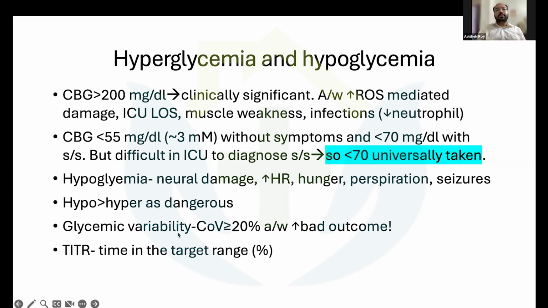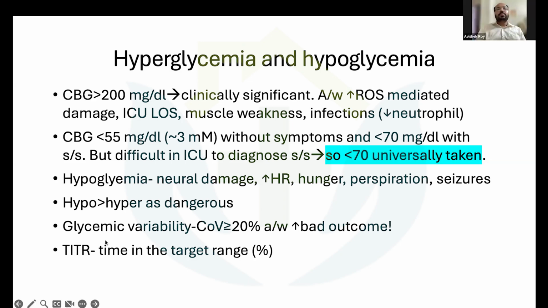Other than hypo and hyperglycemia, the variation of sugars during the ICU stay is measured by something known as COV, coefficient of variance. Suppose on day 1 the patient has a sugar level of 88, and on day 2 you find sugars of 300. Neither 88 is hypoglycemia nor 300 is very high, but this huge variation in the sugar levels damages the internal milieu of our body in terms of fighting bacterial infections, as well as the overall osmolarity of our system, and also damages the overall electrolyte fluid balance. So glycemic variability itself is associated with harm.